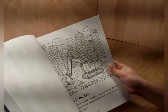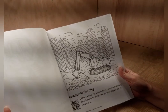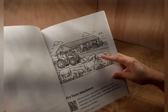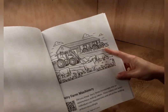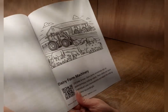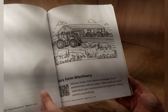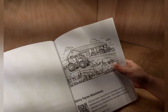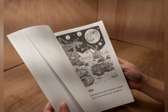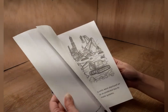I want to share this because I just think it is the neatest thing — my grandchildren are going to absolutely love it. Look at these pictures — the cows, the tractors, the barns — and down here it gives you all of the information about dairy farms, and if you scan the QR code you can get even more information. I'm sorry about my lighting — I'm under my grow lights right now. But there are construction sites too — you name it, it's in here.